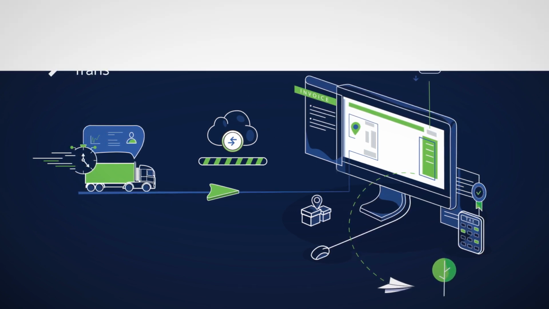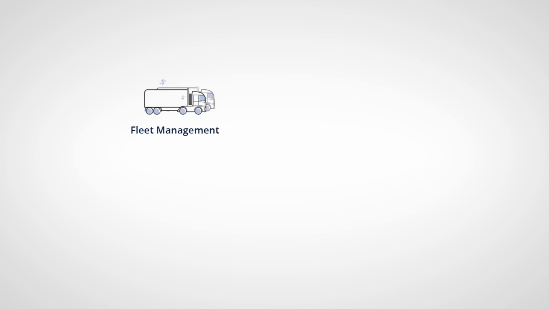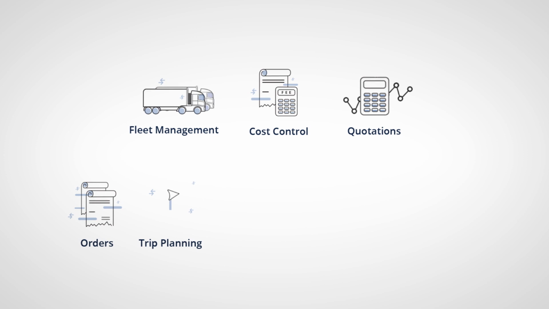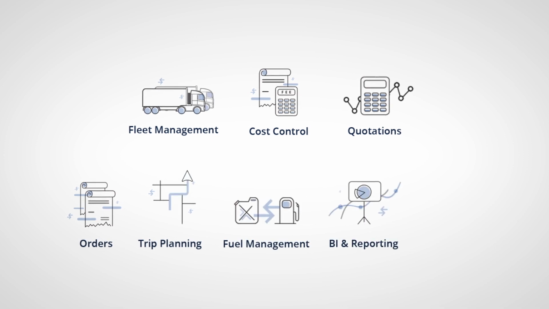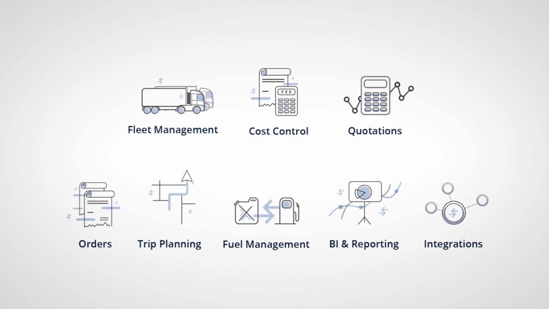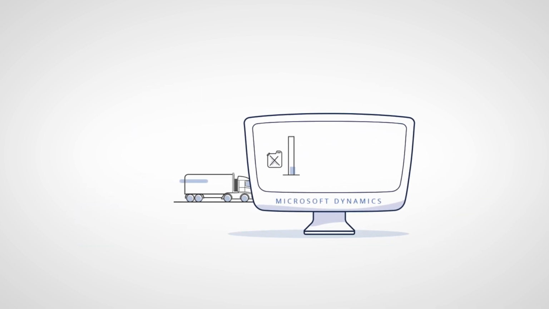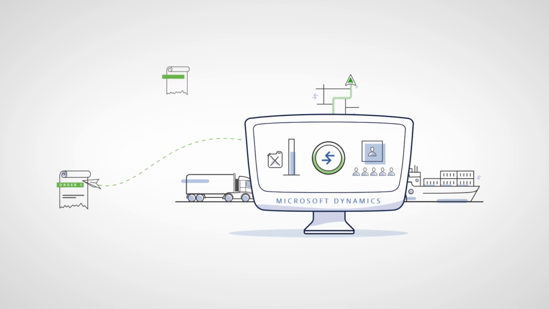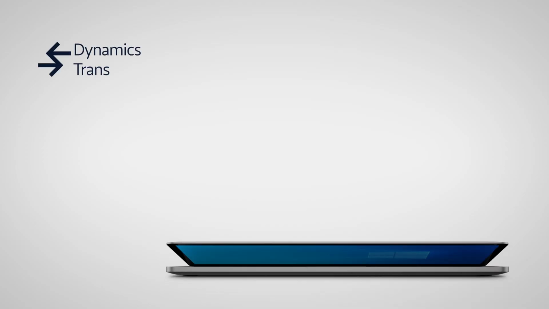The solution provides an overview of fleet management, cost control, quotations, orders, planning of execution, fuel management, reporting, and integrations with external systems. The platform merges Microsoft Dynamics ERP Power with our valuable know-how of road transportation in order to deliver a unified platform for efficient business management. Now let's take a closer look.